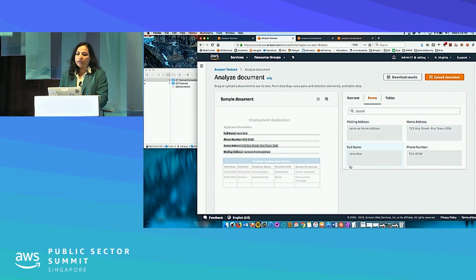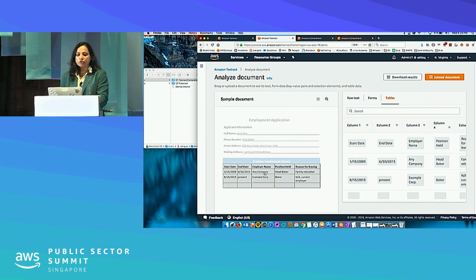You can also identify forms. So if you look on the left side, there is file, full name, phone number and all, and that would have come here in the forms. It would have full name and phone number. So whatever the format, there is no specific format, you just put it in and you can see. And also for tables, it has correctly identified the table with columns. Most times, when you do a copy paste from one of the desktop applications that you have, you typically face this challenge where it doesn't really copy the table as it is.